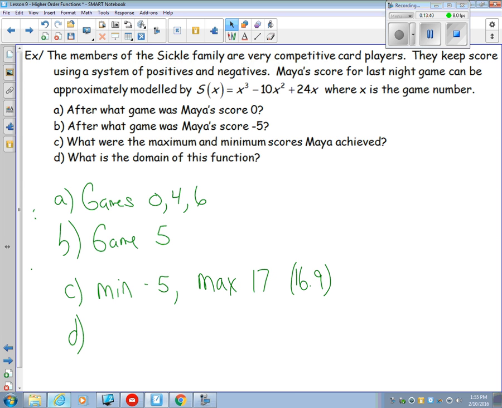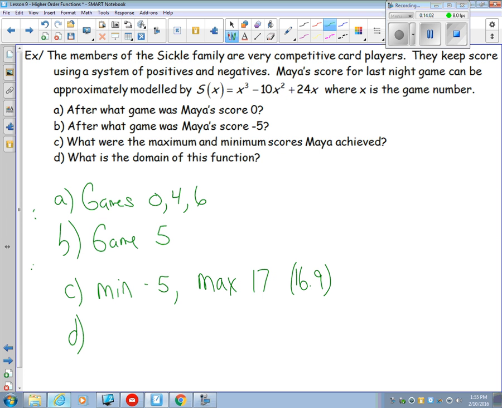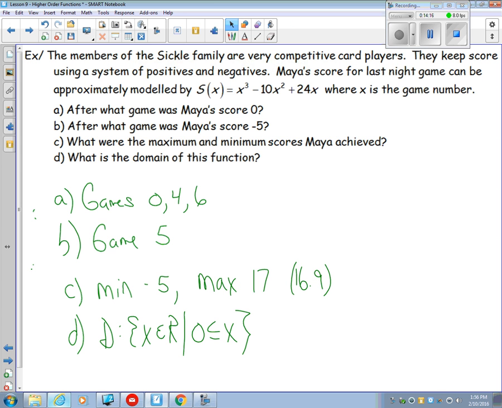Well, x stands for our number of games. Can't really have negatives. It doesn't make sense to have anything below here. As far as we know, they could keep playing all night, right? We don't really know. Maybe based on a practical sense, her last score of the evening was 6 or 7, and we don't know. So as far as we can tell, because it keeps going forever and ever, we would have to say for her domain, it's all real numbers as long as they're bigger than 0. They didn't tell us, oh, they only played 10 games or 12 games. And we don't know. Okay, and there's how we can do some technology for some of the higher order functions.